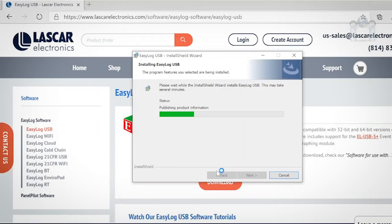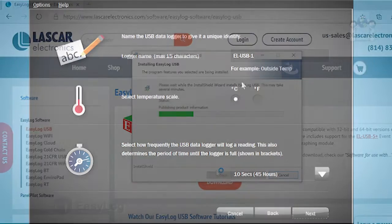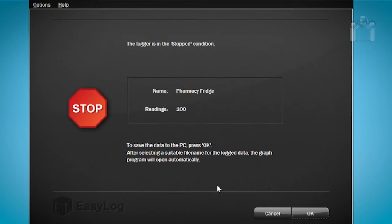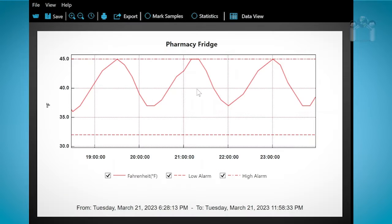Now, let me demonstrate how to install the EasyLog software. This software is necessary for you to use your data logger. It is used to configure the logger, download the data, read the data, as well as perform other functions.